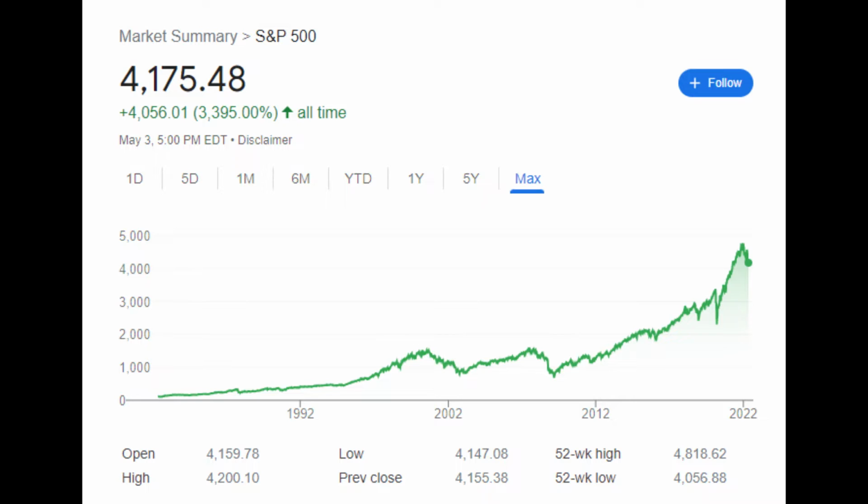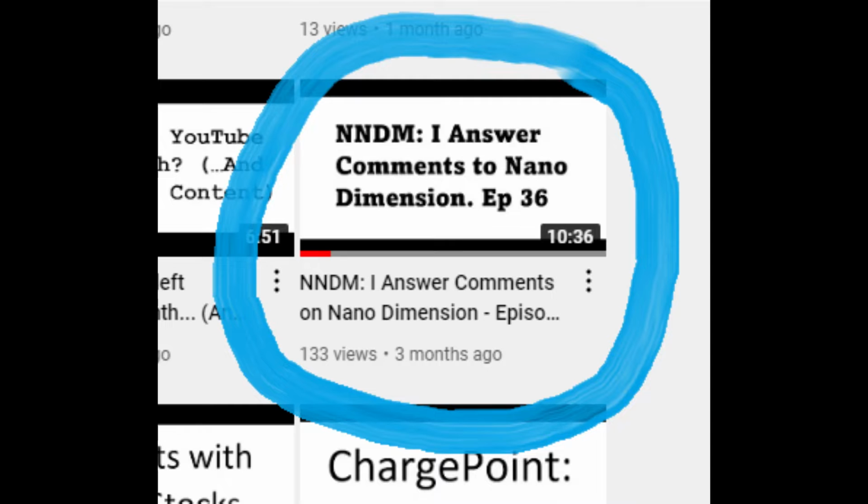During the same time period, a broad-based index like the S&P 500 has increased by about 157%, and that's taking into account this year's current bear market. Now, I've had viewers in the past argue with me and say that my numbers are incorrect because there was a reverse split with Nano Dimension in the past. That is adjusted in the first chart, so don't worry, I'm not misleading you and you don't need to write to me complaining about that point.